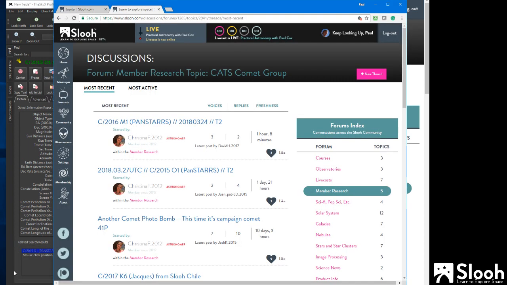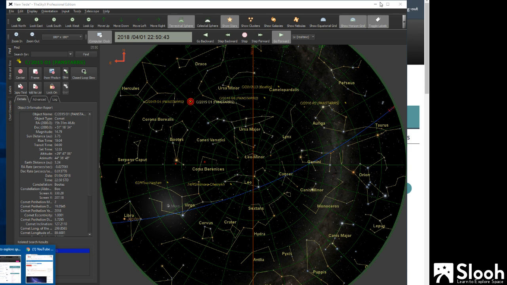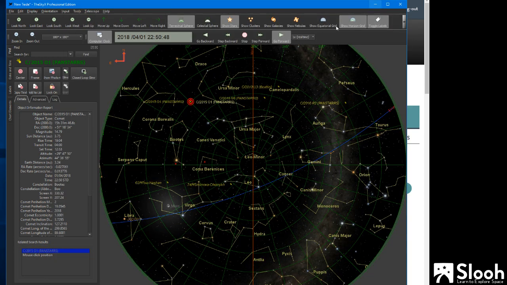2015 01, it is indeed. There we go. So this is one that Christine has been looking at that showed that great little tail at the moment. But there are a few things that you need to check in your planetarium software before, let me just get rid of that little bit of background for you like that.